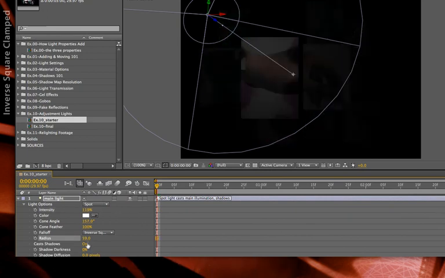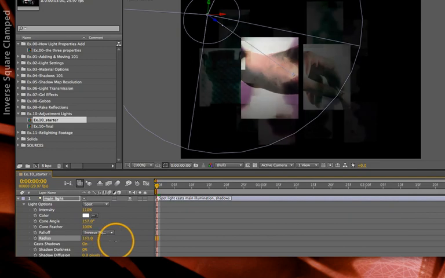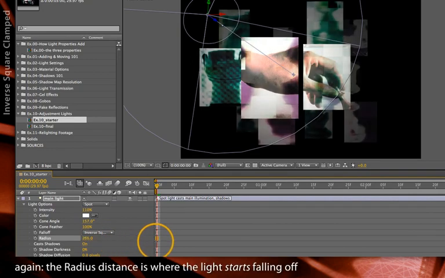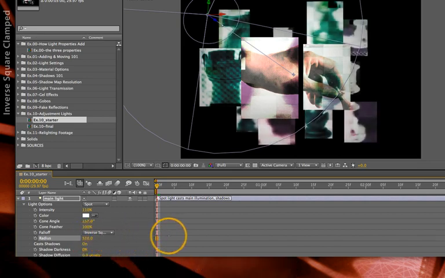I'll undo and increase the radius, the size of my light, to the point where it just nicely kisses that first layer. I've got a nice illumination there, and then it falls off nicely for all the rest of the layers, following the inverse square law. I'll go ahead and increase the size of the light if I want to, outside of the realm of reality, but it might help light the scene to my taste.